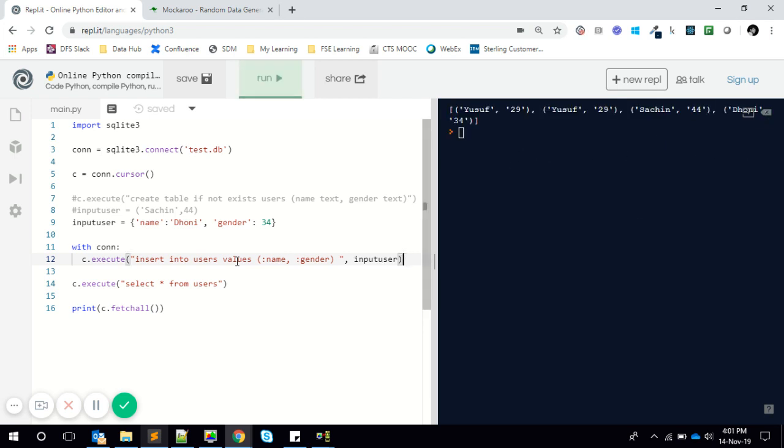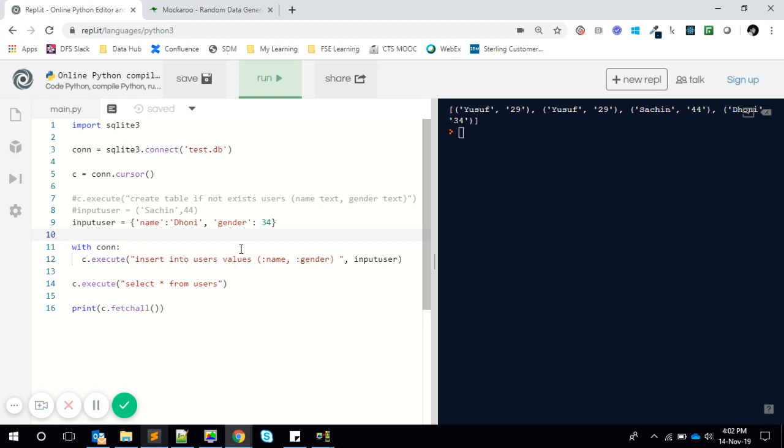This kind of dictionary input for insert is very useful in case you want to do a bulk insert. You have the data, everything in a dictionary or a CSV file, and you want to read the data and then insert, and so on. So we'll see that example at the end of the video. Now we learned about different ways of doing insertion.